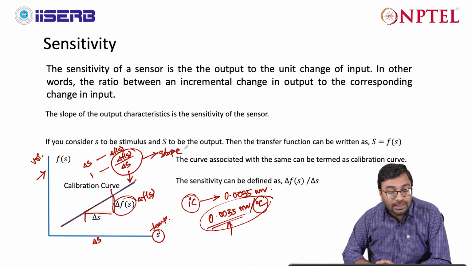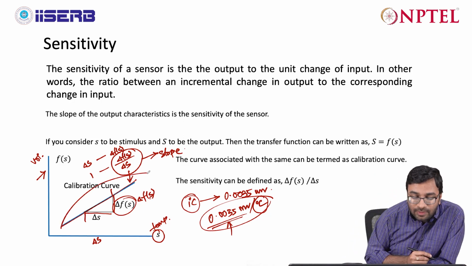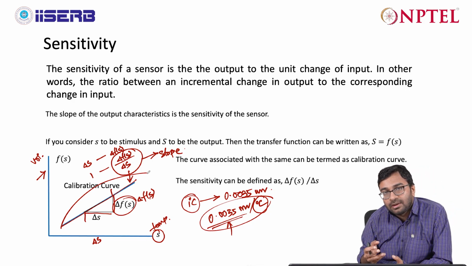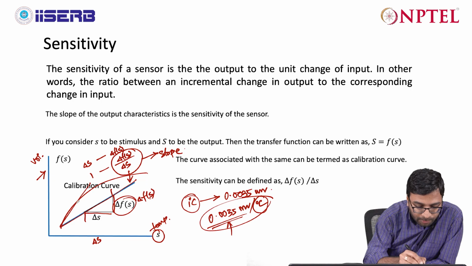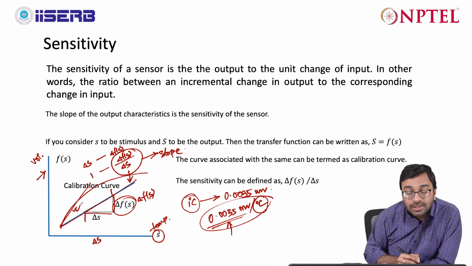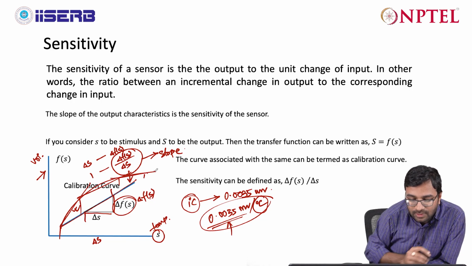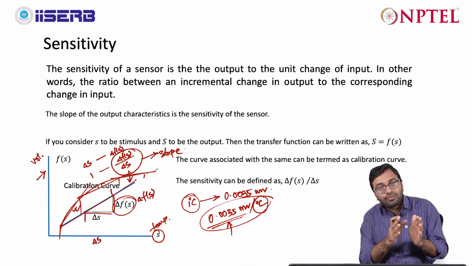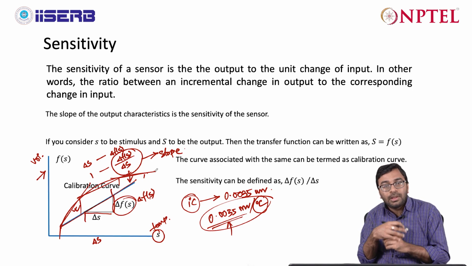But if your calibration curve is not linear, if it is non-linear, say like this, then you have multiple sensitivities at different ranges. For example, in this range the slope is this one, so you can consider the sensitivity is this one for this range. For this range it's like this one, for this range it is this one. Then you have to divide your entire calibration into 2-3 different parts, and you have to figure out the approximate slope in that range.